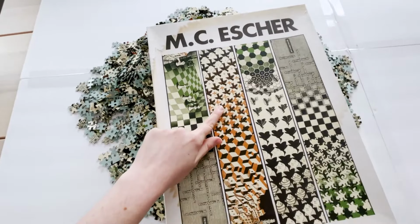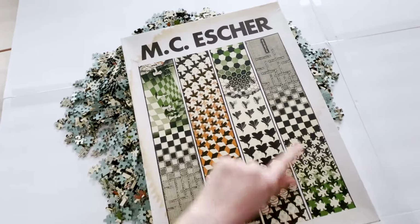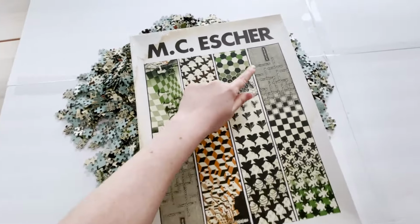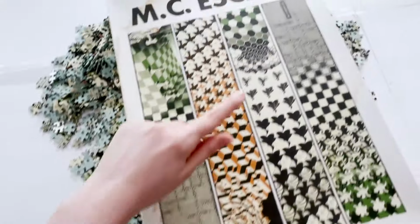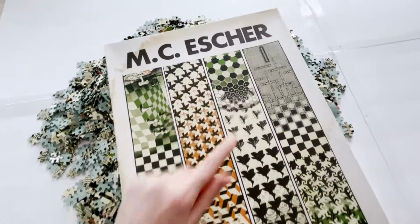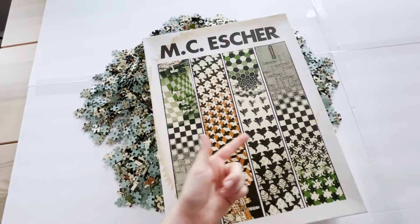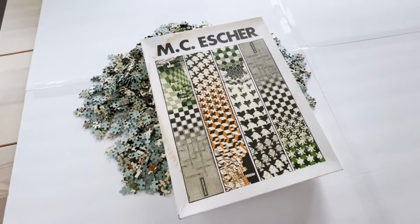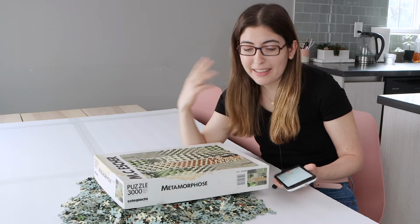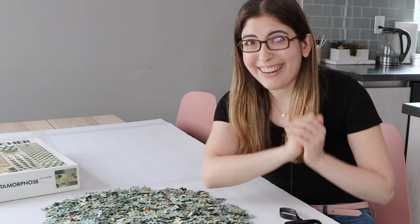And then I was thinking I would also separate all of these red pieces. And then we have some green here and some green here, so I think I'll also grab the green pieces at the same time. At the beginning and the end of the puzzle, we have basically the exact same texture. So I feel like that'll be the most difficult because it's two spots that basically share the same group of pieces. So I'll probably leave that to last. But the design seems distinctive enough that I don't think it'll be too difficult. Although, I have said that in many videos before, and then I ended up ripping my hair out and crying. So we'll just see. For now, let's start sorting.